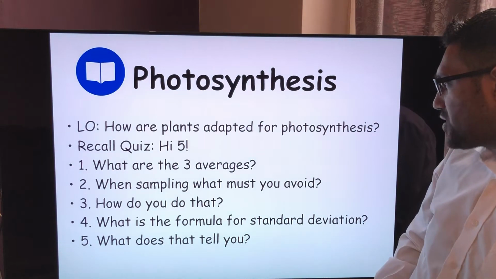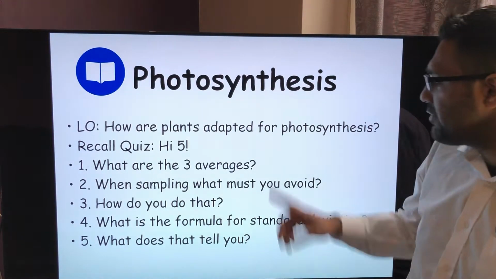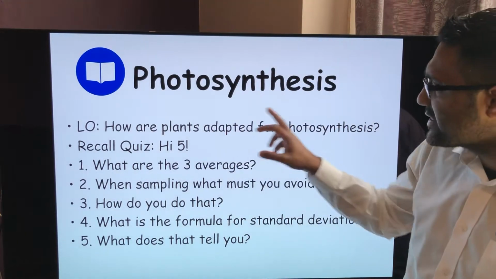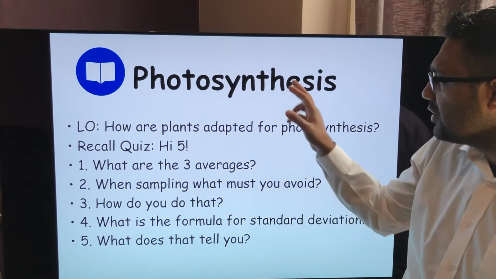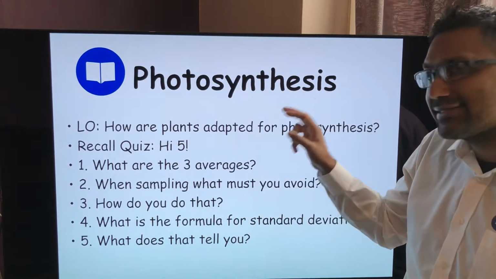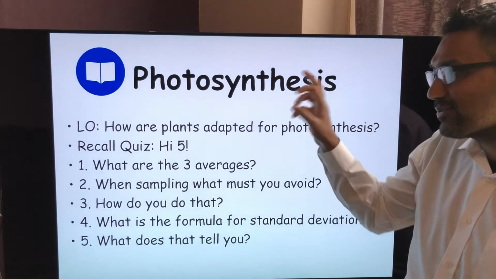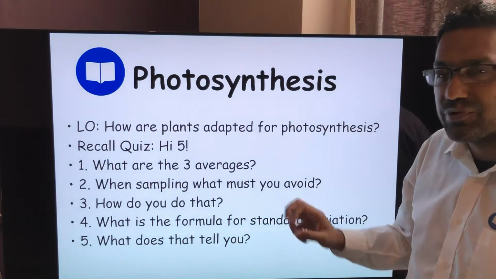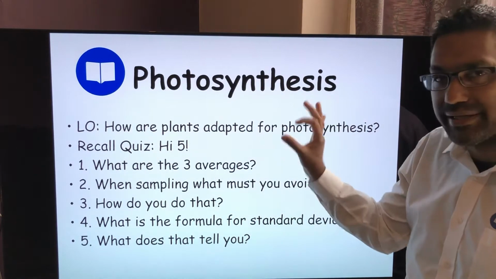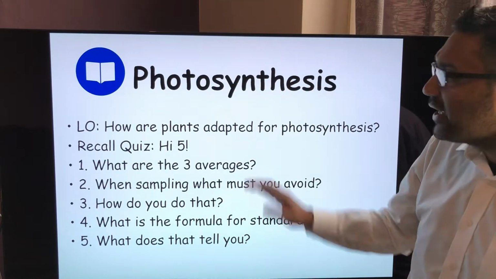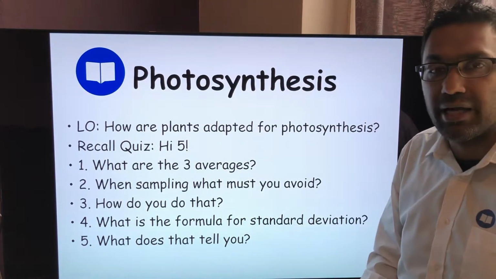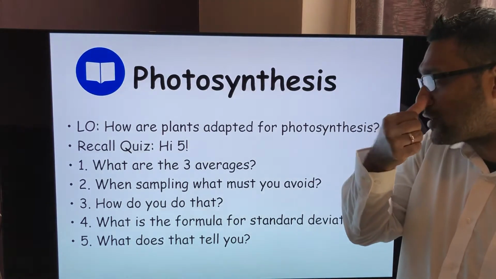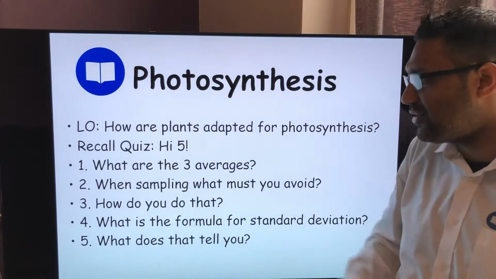Number four, what is the formula for standard deviation? If you remember, standard deviation is the square root of, and on the top we had the sigma sign, which means the sum of, open bracket, x take away x bar, close bracket, squared. So it was the data, take away the mean, we square it, then we add all of those numbers together, divided by n minus 1, n meaning the number in the data set, take away 1. So if you've got 10 things, take away 1, it becomes 9, you divide it by 9.